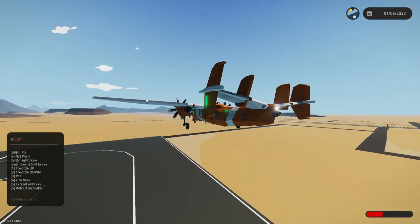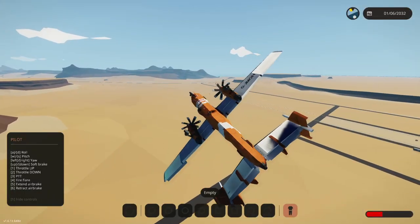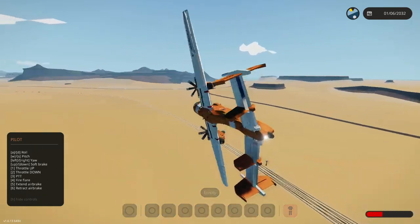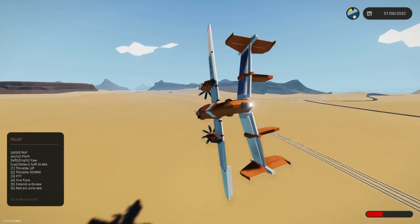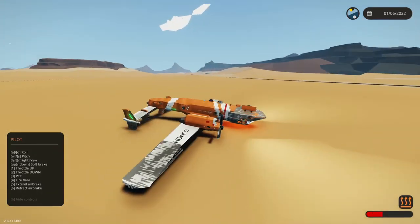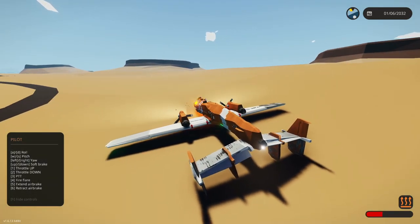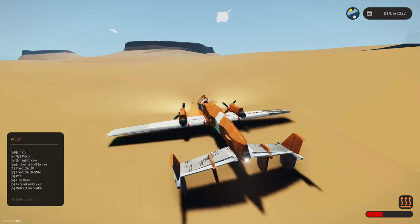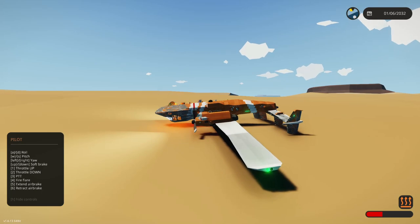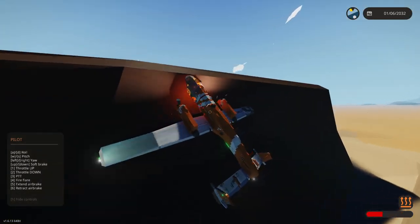All right, up in the air again. We just use the taxiway to do that though. Gears. What? What is going on? No. What? I'm not even touching anything. I was doing so good before. I don't know why this is a thing. All of a sudden, I must have pushed something. We're still going though. We still got that speed for some reason. It's like magic. Can we get up the mountain? Is it still gonna fly?